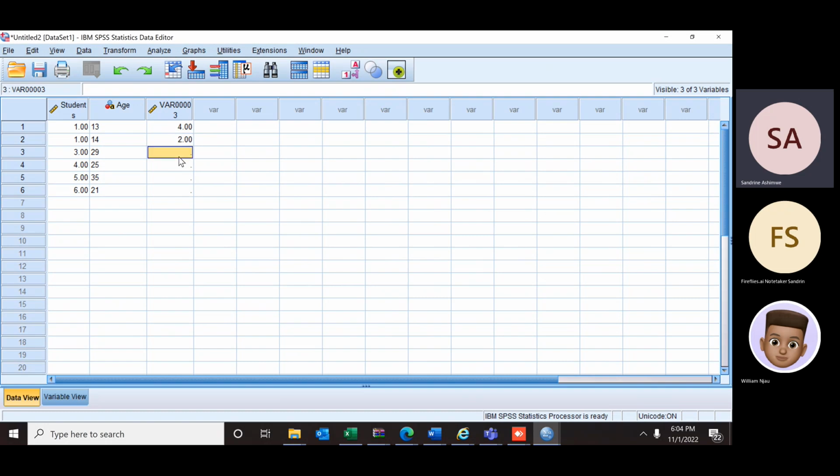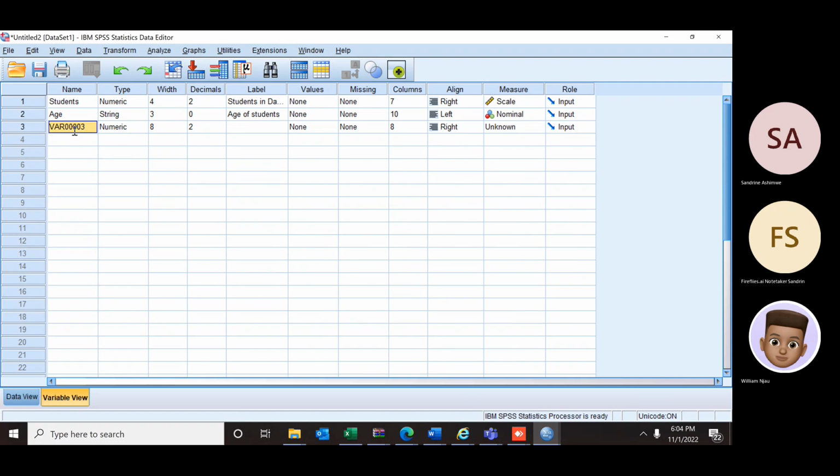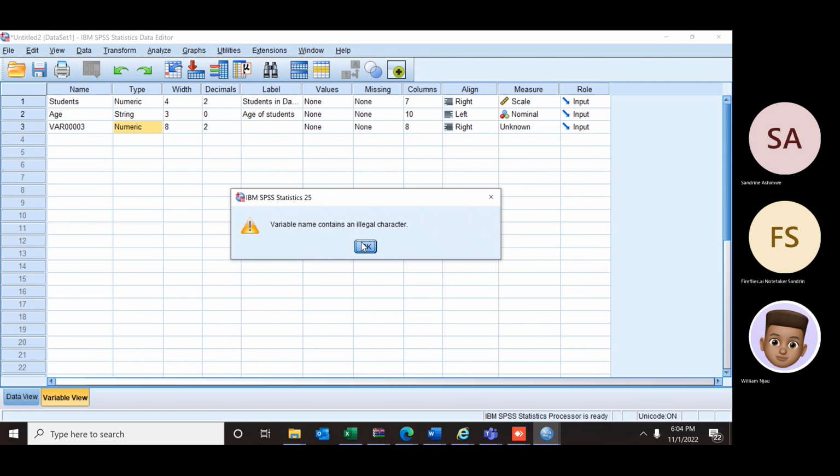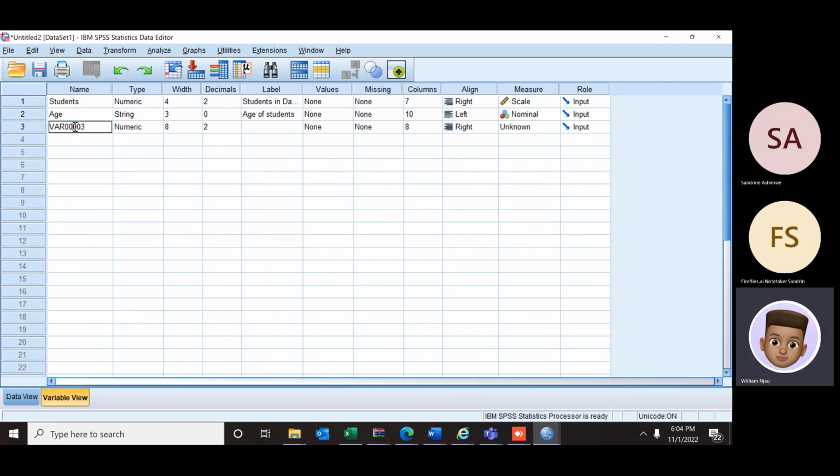So let's say I'm gonna call this level of satisfaction. Okay. And then it's saying contains space, I think it's refusing.